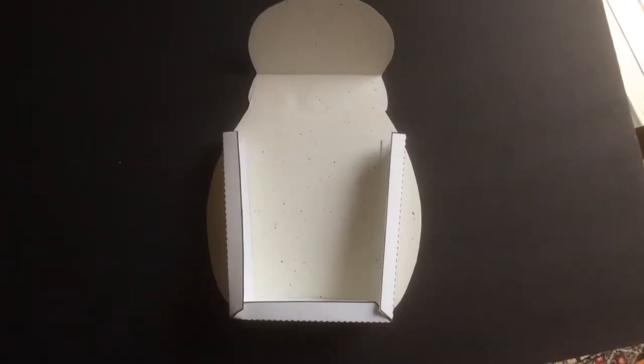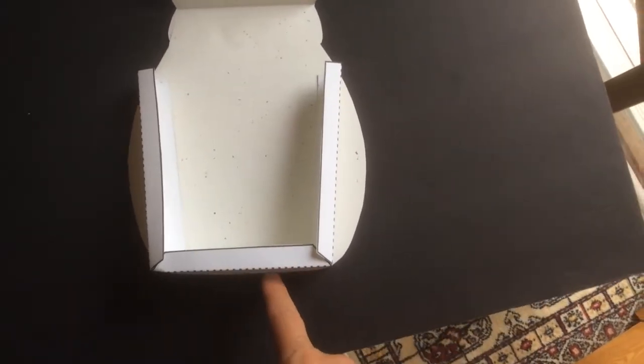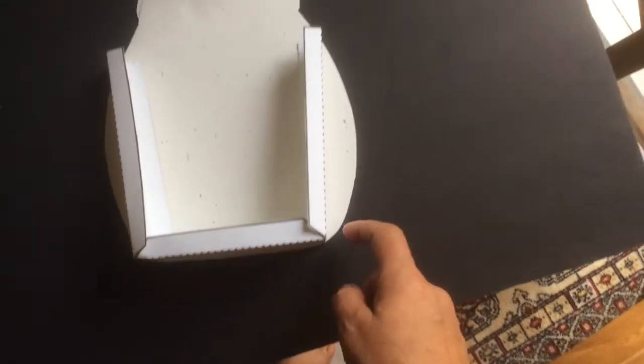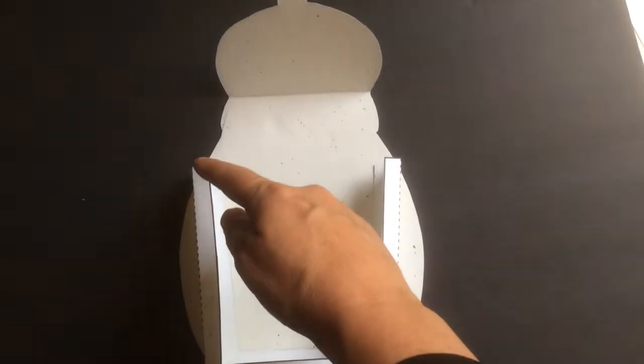Now it's time to put the liner in place. All I did was line up the liner with the bottom of the backpack, and then the sides such that they came close to the edge of either side of the backpack, and just glue it in place. Then you can add glue here to these tabs and place the front of the backpack down onto this section.